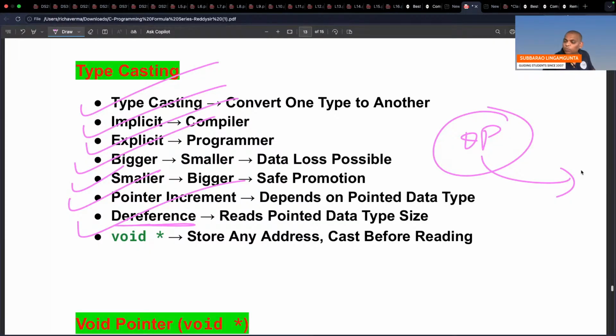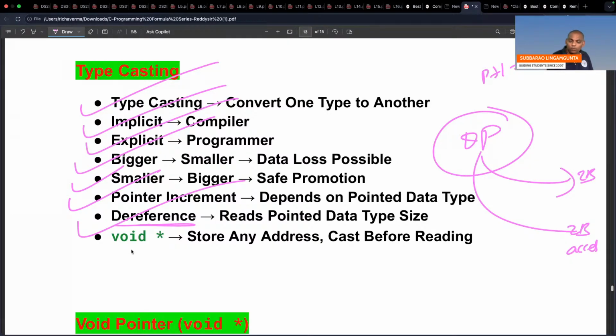If it is an integer pointer, 2 bytes will increment. If it is an integer pointer, 2 bytes will be accessed. Integer pointer plus 1, 2 bytes will increment. Integer pointer star, 2 bytes will be accessed. Same way, character pointer plus 1, 1 byte will increment. Character pointer star, 1 byte will be accessed.